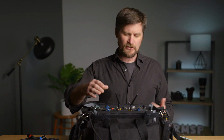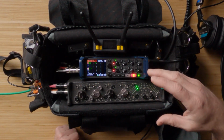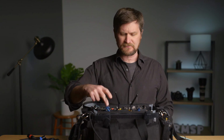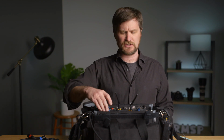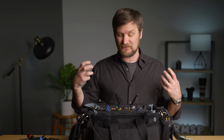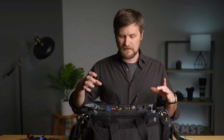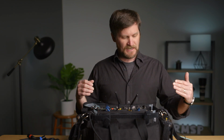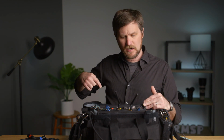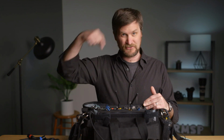I've had some scenarios. These Zoom recorders I think are great for the size and the money. Twice now I've had this happen to me where an SD card goes bad on the F4, the previous version of this, and it emits a high-pitched squealing sound in my headphones, and the recording freezes. In that instance, I was filming, and I was running a boom mic into my 442 with a cable out to the camera, and the squealing was coming out of my headphones.